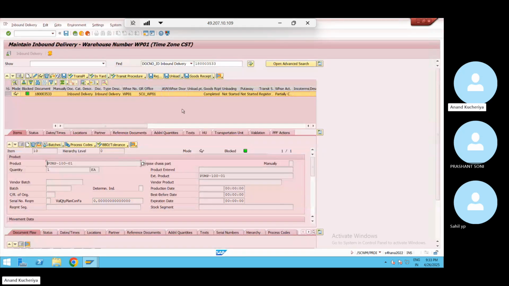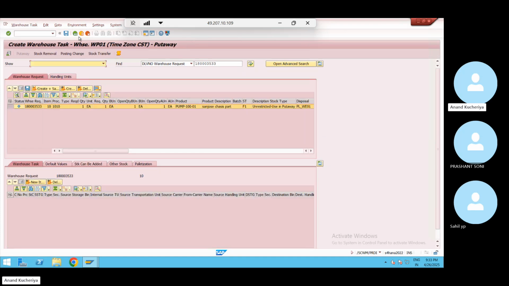For this, what do we need to do? We need to select the line item. We have to go here. We have to say follow-on functions, warehouse task. Okay, so here this is the warehouse request.